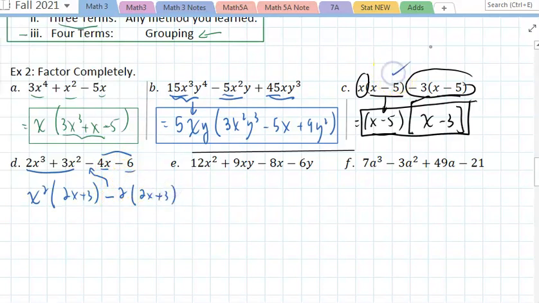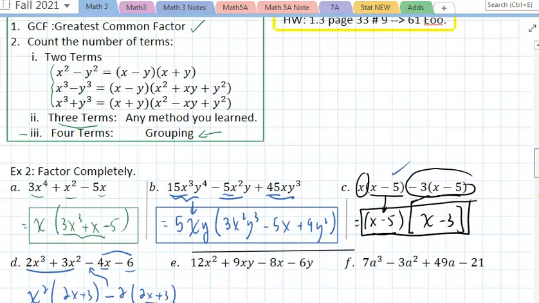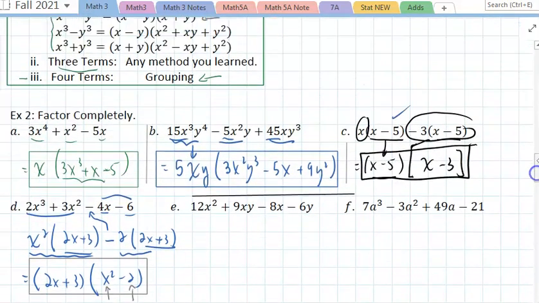And we're back to this step. We factor out a 2x plus 3. What we have left, out of this term an x squared, and out of this term a negative 2. So at this stage we're done, because even though this is a perfect square, this is not. So I can't apply that. In theory I can, but for our class, for now, we say we can't, and that's that.